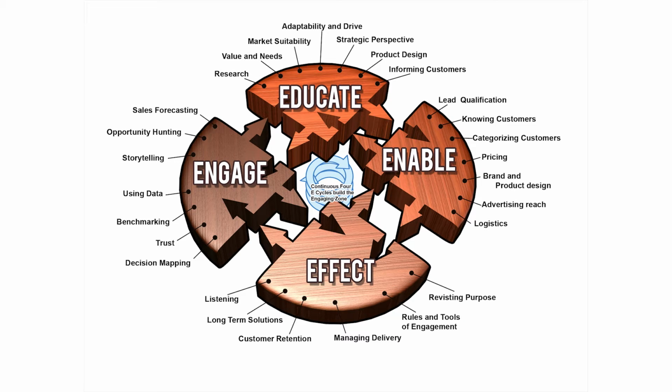Enablers can build efficiency to deliver the right product in a way that customers want. Educators can identify insight that can drive important marketing and sales decisions. Effectors can extend the competencies to create value and extend the existing value for customers. And engagers can use these new values to build better relationship with the existing customers, to provide products and services in a much better way. All these facets, when combined within the entrepreneurial firm, can help acquire new customers in a seamless way and retain them in the engaging zone that we talk about in the book.